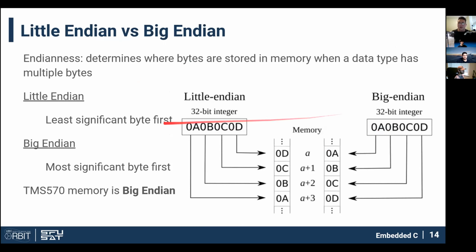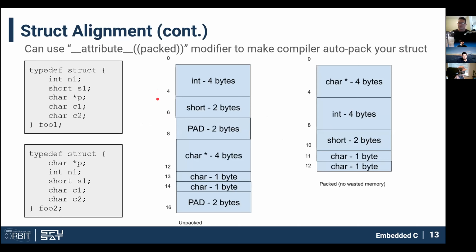Just want to jump in there with one extra clarification. Adding this packed attribute won't reorder the fields in memory. It'll just eliminate the padding bytes. And not all hardware will support not having padding bytes. So you do have to be careful if you're going to be using this packed attribute. Thanks.